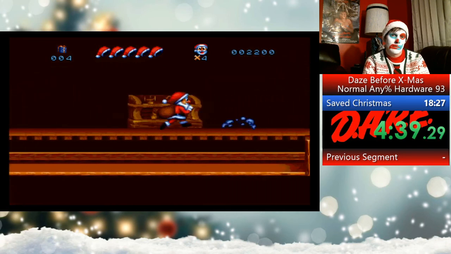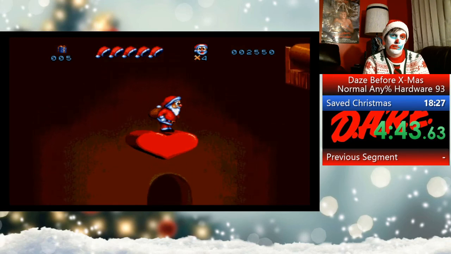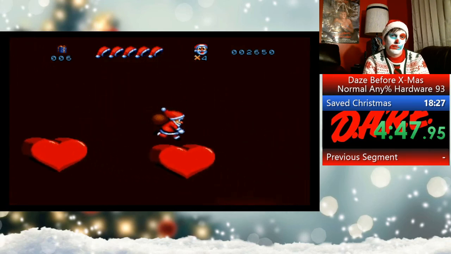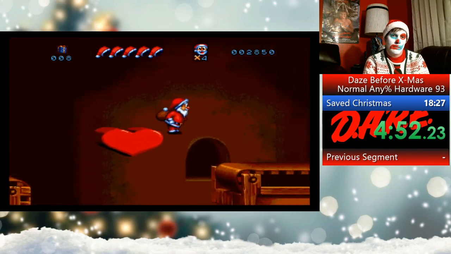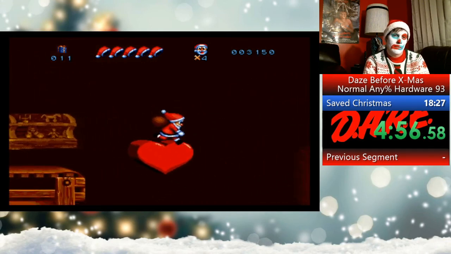So this jump up onto the heart is one of the only real frame perfect jumps. If Reanimation were to miss that, it wastes a lot of time and has the potential of losing the run and killing Santa Claus, which is very terrible.